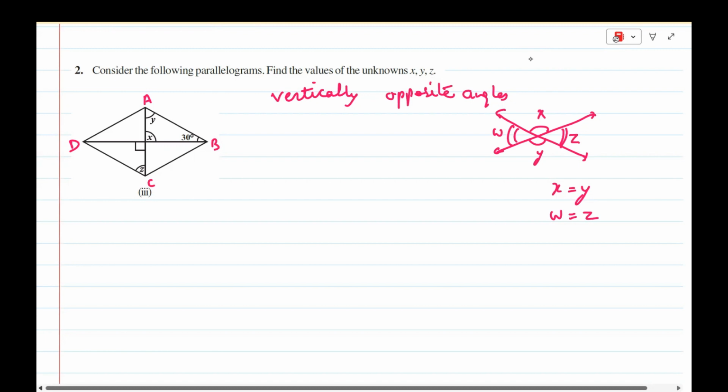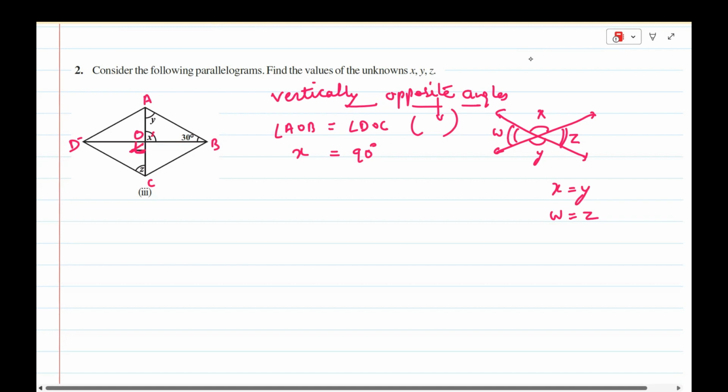Correct? So if you see from the figure, these are angle X and these two, name them as A. So angle AOB and angle DOC are vertically opposite angles, right? Vertically opposite angles, so they are equal. Angle AOB is X, I need to find. But angle DOC, they have given this symbol, which means 90 degrees. So angle X is also 90 degrees.